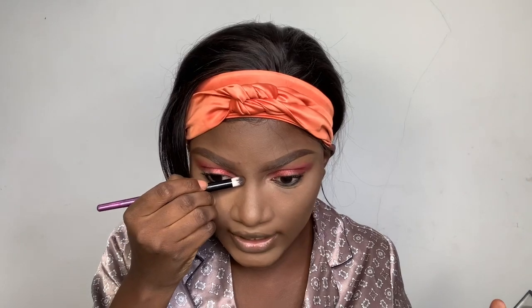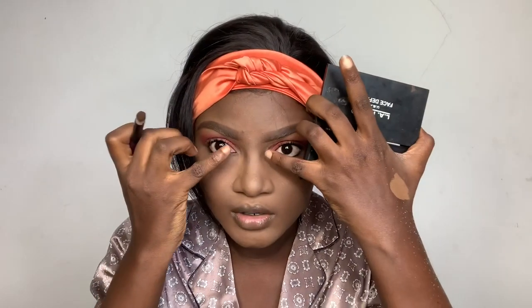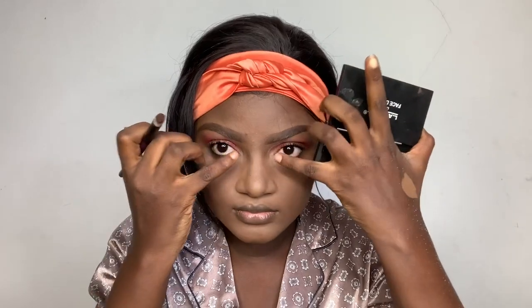So, as I was saying, I'm not going to come here and explain a process that I'm not so good at yet. I'm still trying to find out how to perfectly contour my nose. But anyways, I usually contour my nose with the same products that I use to contour my face, and I just take a defined brush, not a fluffy brush, something that you can actually draw precisely with. That's what I use. And then I draw a straight line coming from the ends of my brows down to the side.